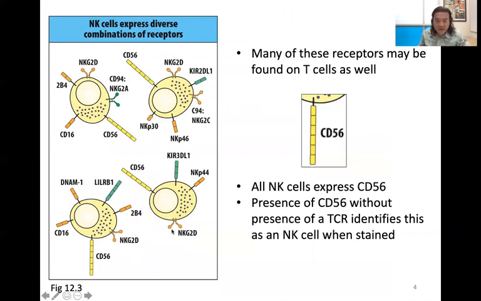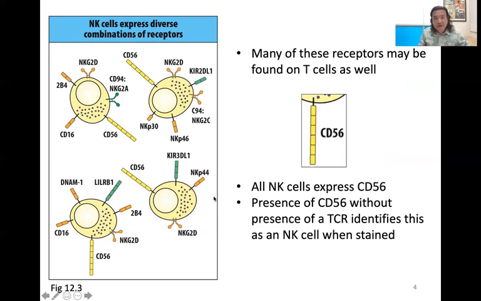So this cartoon on the left is a nice reminder then that you have a big population of different NK cells in your body. Each one of these, so there's 4 of them here in the cartoon. This is a nice cartoon because it reminds you that each one of them has a different set of NK cell receptors chosen from the library of 30 plus different ones that could be expressed. And so as a result, different populations of NK cells are better at detecting different types of issues.